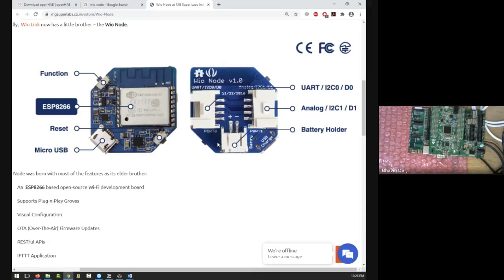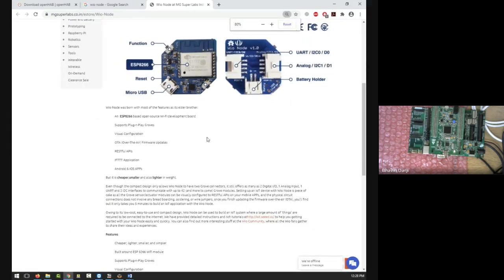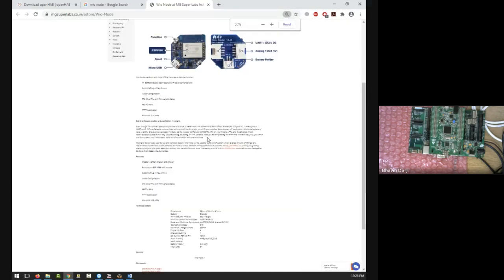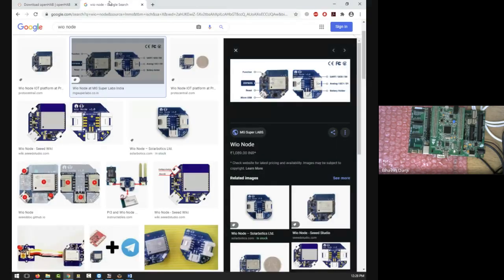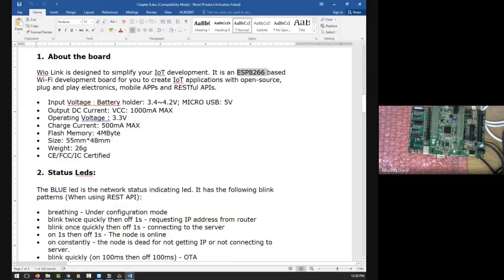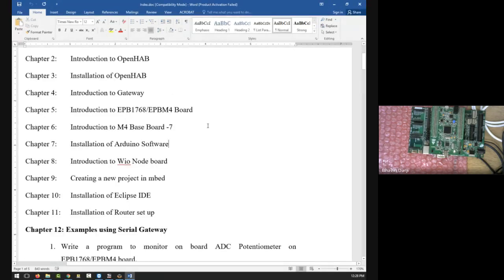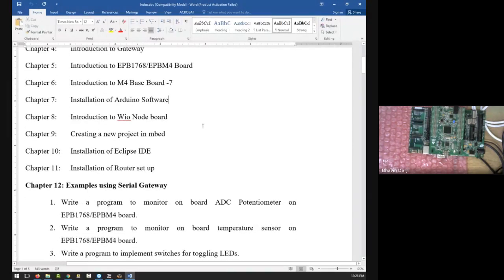So you can use this device as a mobile device in your home area or even in your industry. So you can wirelessly send data to the IoT server directly. Okay, so this is our WireNode, which is more like NodeMCU. Then comes the Embed project that I already talked about.